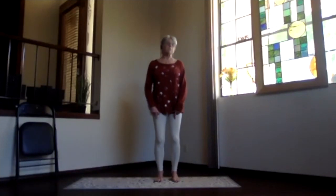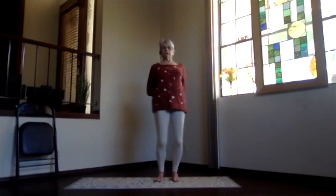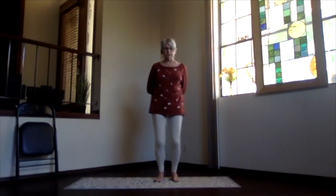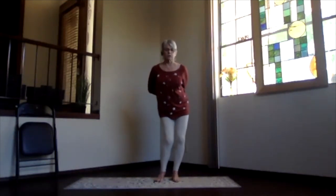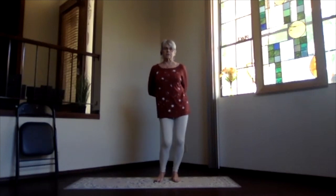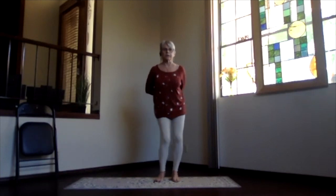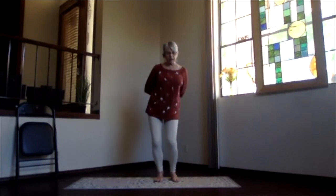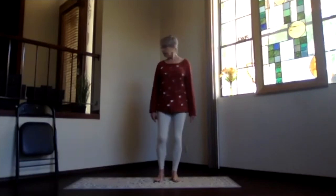We're going to bend the knees a little bit and clasp your arms behind your lower back, just forearms together. Then we're circling the hips, getting that hip area again, having a little range of motion — nice big circles as much as your body wants to do. Remember personal practice, feel what's right. Then stop the circles and go the opposite direction — shoulders relaxed, spine moving through that lower hip and pelvic area. Then release back into mountain pose and take a moment to feel how your body is. And we're going to get our chair.